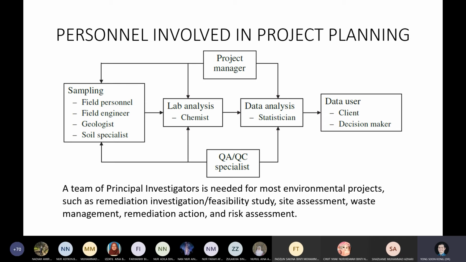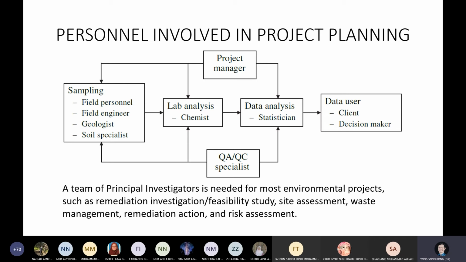So why is the statistician here? Because they need to make a very significant decision. So when I say significant, I think you already learned statistics. What defines significant? Remember, the p-value has to be less than a certain number. That's why you cannot just say that, oh, based on this data, I felt like. You cannot. You have to be very certain.